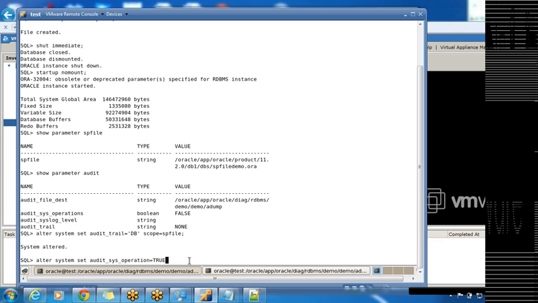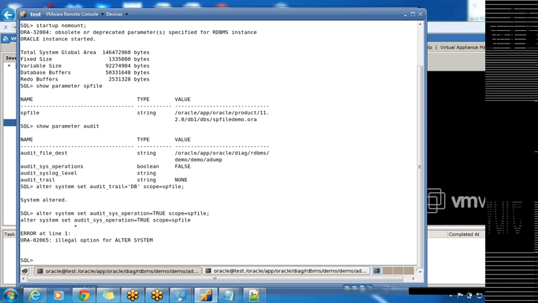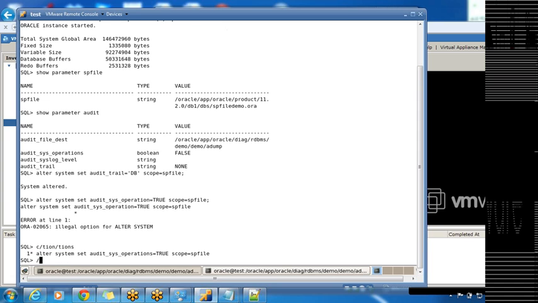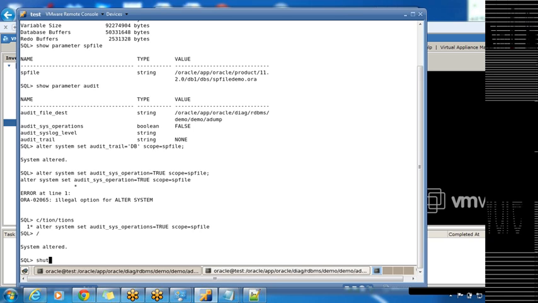For true, we will not enclose it in single quotes, as true is a boolean value. Scope equal to sp file. Done.